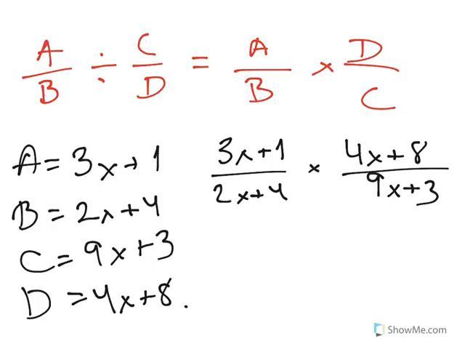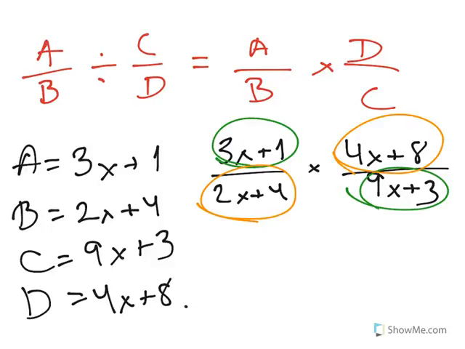So knowing this is just a basic multiplication of rationals, which we already learned how to do, but let's work this out just as practice. As I mentioned in the previous video, you want to find the common factor of a and c, and then also the common factors of b and d. So the common factor of 3x plus 1 and 9x plus 3, what is it?